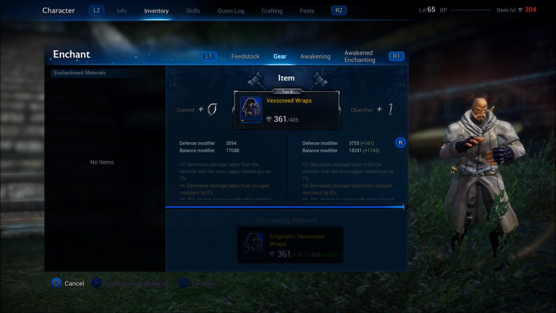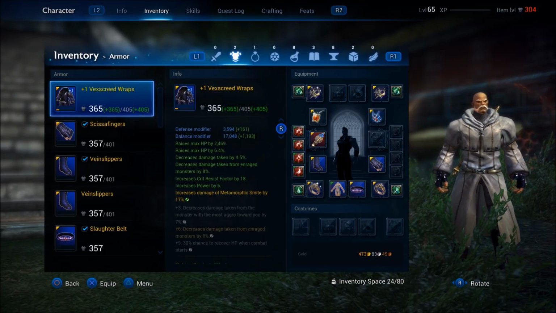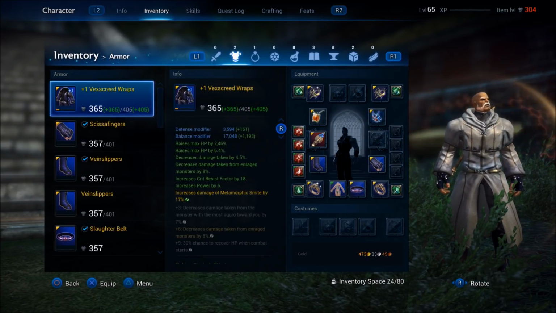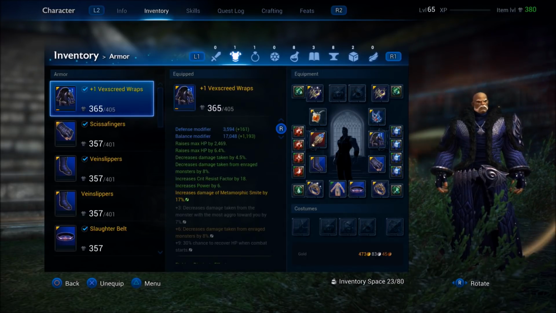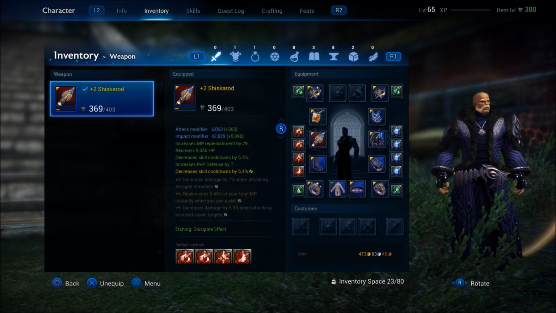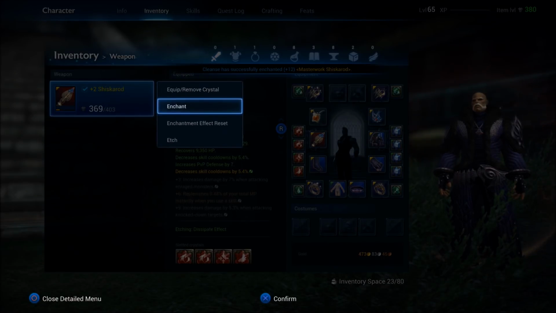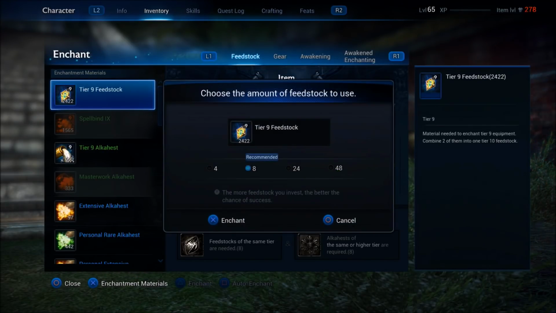And there we go, +1. Now, for today's purpose of the video, remember to equip your stuff. Sometimes when you enchant stuff, it will de-equip itself all by itself. For the purposes of the video, guys, we're going to do the weapon. So go ahead, click your weapon, drop it down to enchant, put your tier 9 feedstock in.